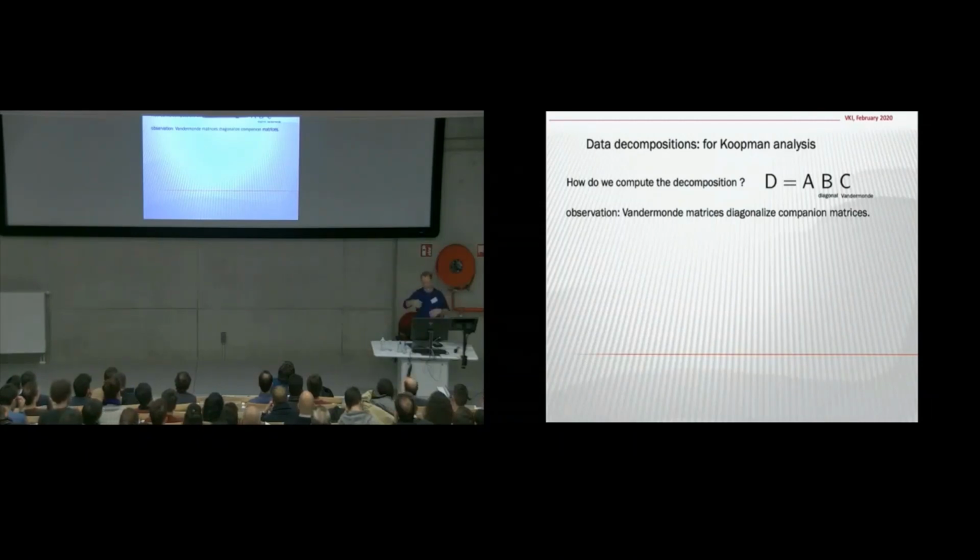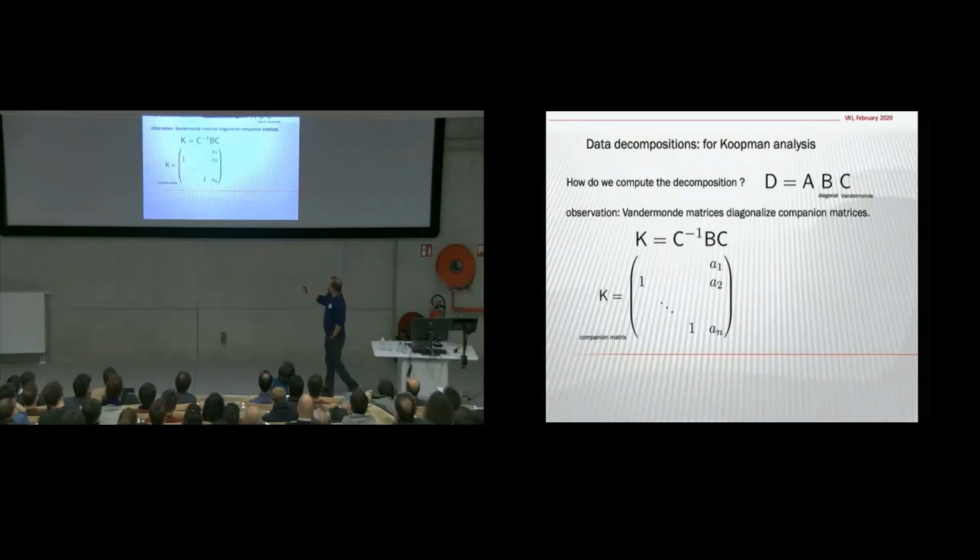That's something out of a linear algebra book, or a good linear algebra course if you had one. So what does that mean? If I have a diagonal matrix B here, and I add a Vandermonde matrix on both sides like a similarity transformation, if I choose the Vandermonde matrix properly, I can turn that one into a companion matrix that has this shape. This is how a companion matrix looks. It has zeros everywhere except at a subdiagonal of ones, and the last column is filled with coefficients. So there's a nice link between those two matrices.